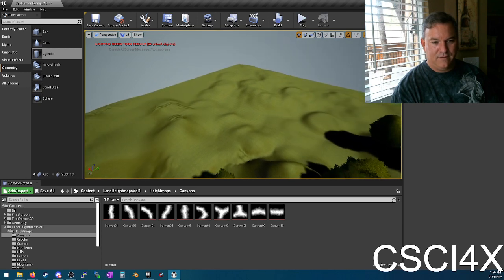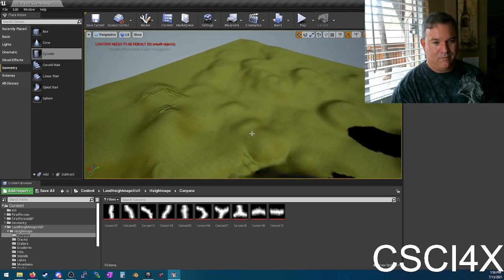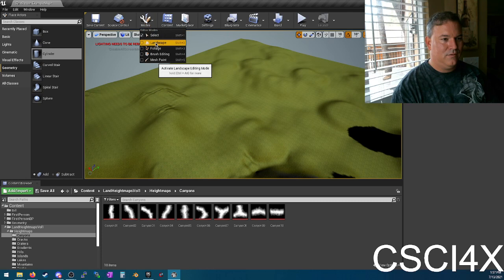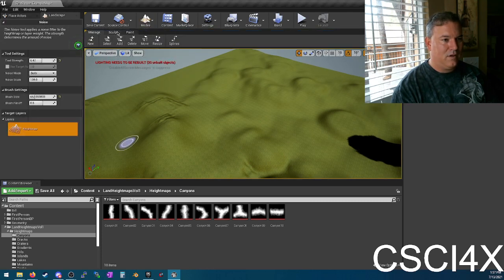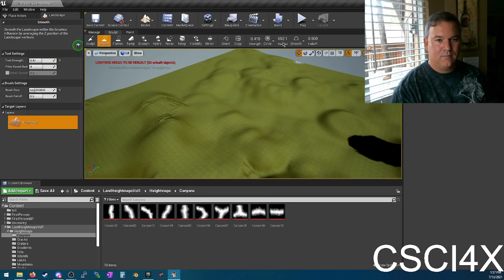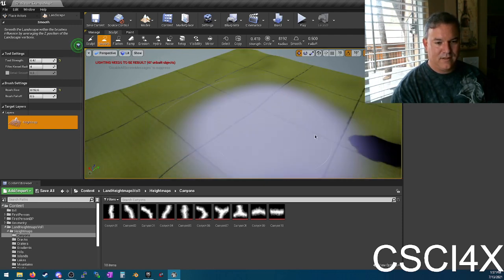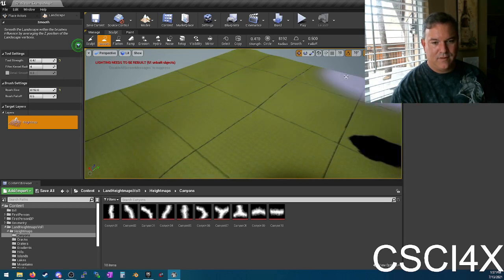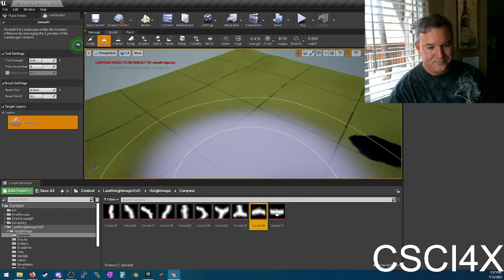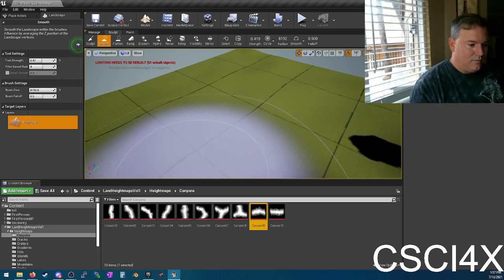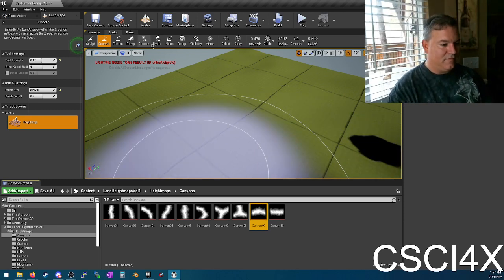So over here you can see I've got my sort of horrible lumpy tofu landscapes. So I'm going to go into landscape mode, and I am going to just start by smoothing everything out here, make the radius really big. I'm just going to smooth everything out. Like I said, that's why I canceled the lighting. I'm going to smooth everything out, and I'll show you guys what this process looks like.